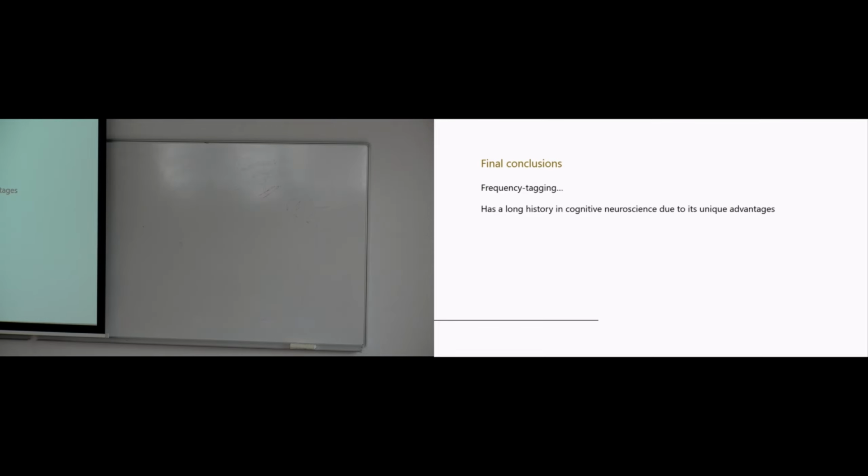When we look at frequency tagging, the first part has a long history in cognitive neuroscience and unique advantages over other techniques. There is a drastic increase as more people get interested in using frequency tagging. Of course, there's also an increase in methodological finesse, for example this spatial filtering approach that we've talked about. And then we need to think about what we actually look at when we drive frequency tagged responses in the brain, and under which circumstances it is actually possible to talk about entrainment as the thing that we are looking at.